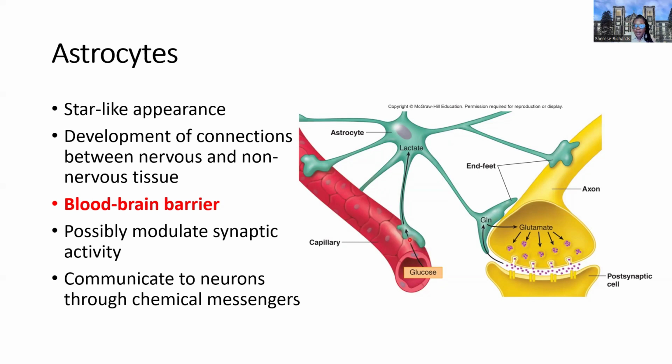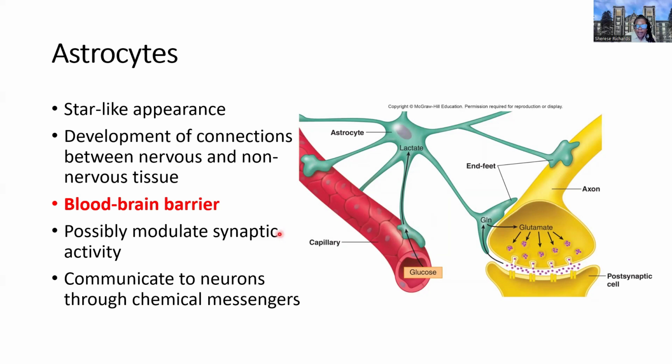And the blood-brain barrier is what protects the central nervous system from anything that could be circulating in the blood, right? Let's say you had a viral infection and you have viruses circulating in your plasma, in your blood. What prevents those viruses from escaping and attacking the central nervous system is the blood-brain barrier. And we'll talk about the junctions that form that barrier, but astrocytes and their foot processes spanning the capillaries of the central nervous system are what help to form that barrier.